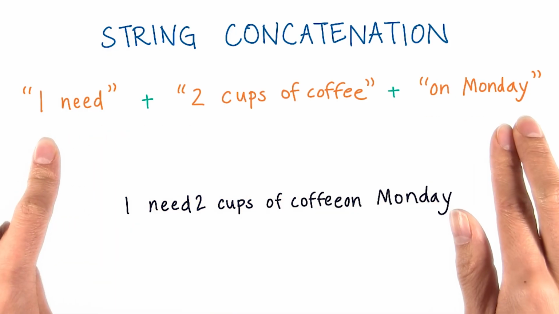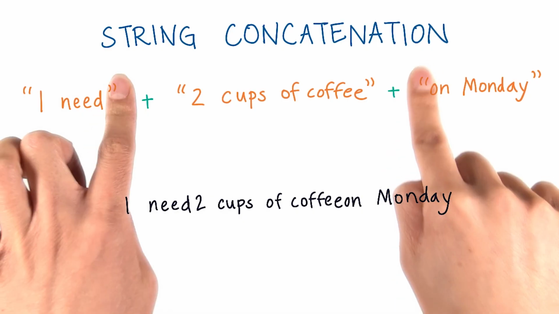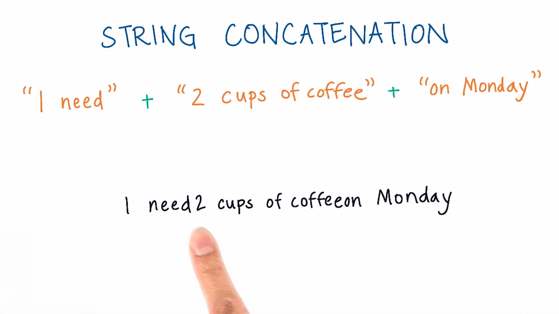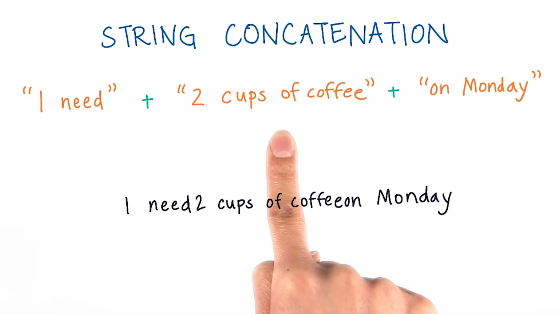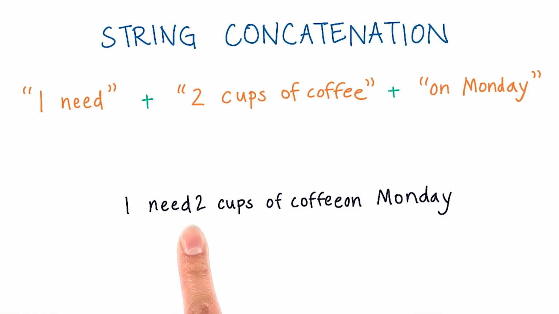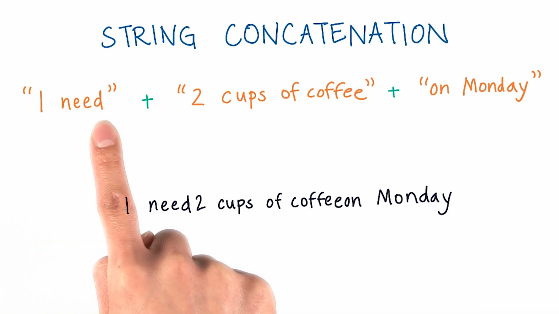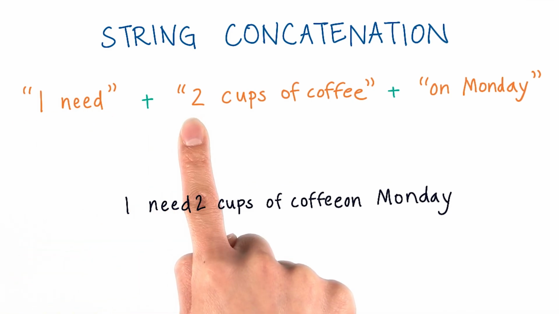Whenever I see something like this, I imagine the plus symbols are gone and I imagine the quotes are gone, and I just imagine literally squishing all of these things together. And when I say squished, we're really squishing them together. There's even no extra space in between this string and this string. If you want to add a space here, you would have to explicitly add a space in this string literal at the end of it, or you add a space at the beginning of this string literal.